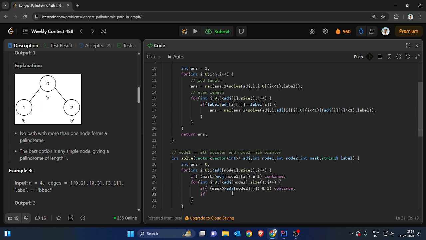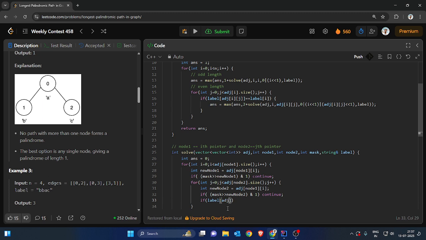So here, actually it's good if I consider a variable new node 1 and new node 2.